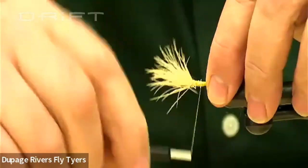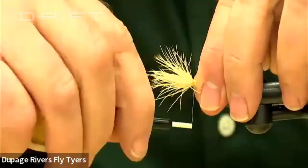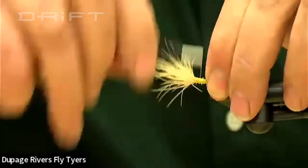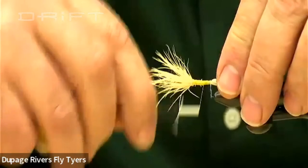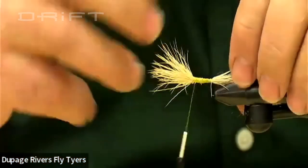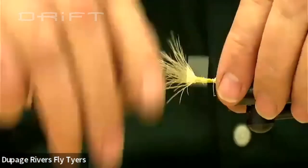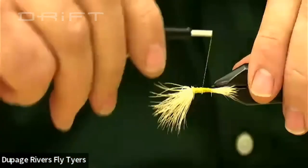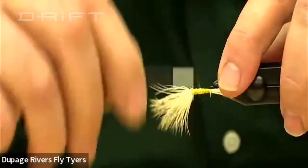And then come out to the front where you have all your little stubs of hair, tie those in. And this does not have to be perfect. If it is perfect, you don't need the floss, but I'm gonna put the floss on regardless of how this comes out. So one of the tricks that Barry told me was all the business end of this fly is on the bottom. So when you're wrapping this up, focus on the bottom because nobody's gonna see the top anyhow. It's all gonna be covered.